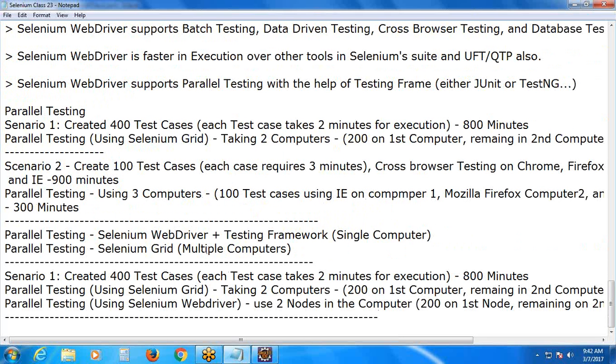And one more thing, Preeti, don't go for a large number of nodes. Two or three, enough. Why? Single computer. Suppose it is multiple computers using Selenium Grid, yes, you can go for multiple computers. Every computer has its own configuration. Okay, I'm going to close today's session. It is incomplete. Tomorrow we will complete.